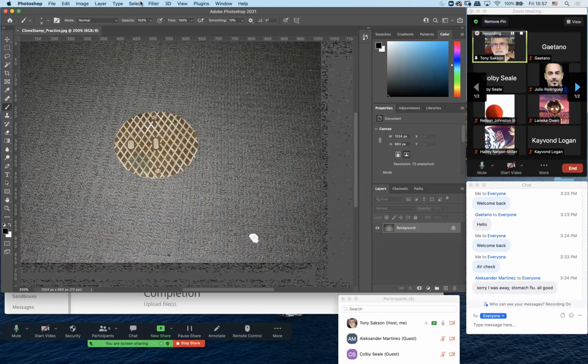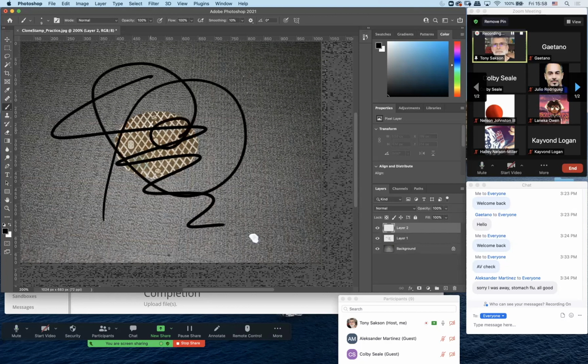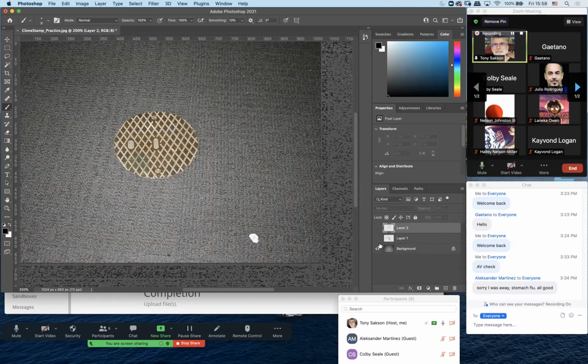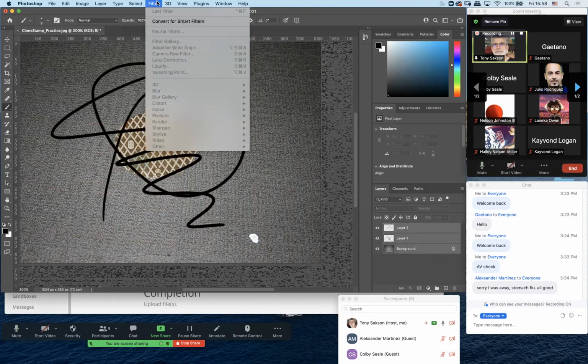Putting them in a folder does not work. It still treats it the same. Here, I'll show you. So let me create a blank file there. We'll do that on that one. Let's create another one. All right, so I got a couple of layers here. Now, what happens if I want to select all of these and apply a filter to them? All right, I go up here and notice that all my filters are grayed out.